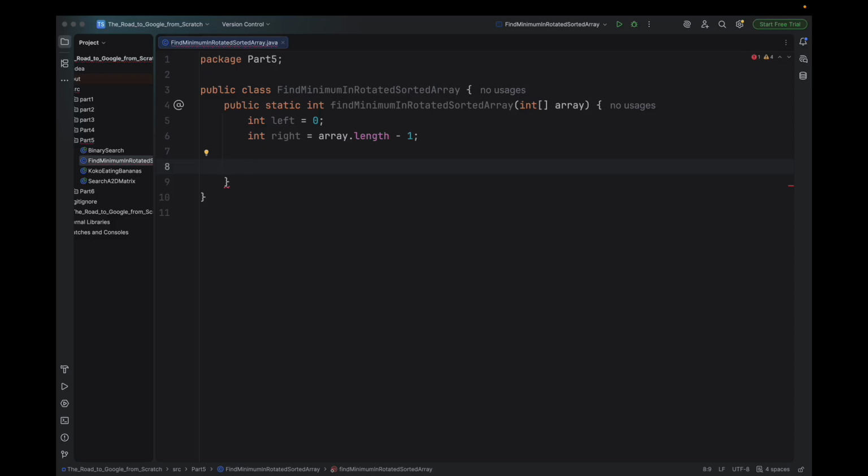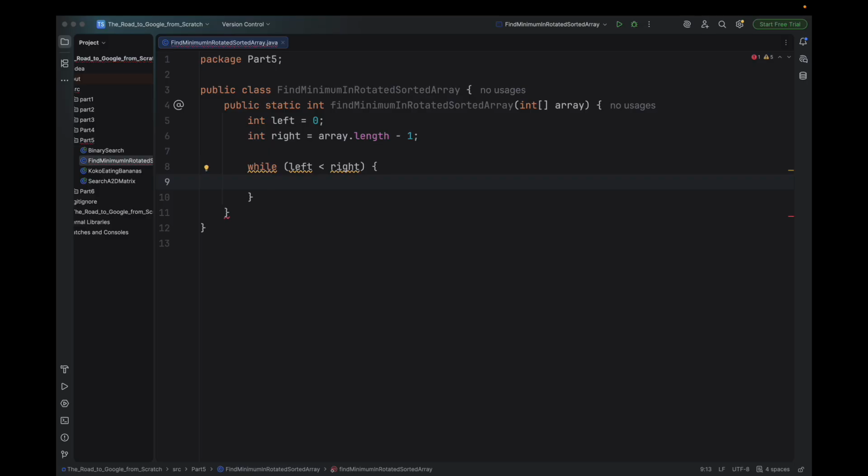So the condition which will return true in some case and false in another case when we want to stop our loop. So in our case it will be a while, and the condition will be that left should be less than right. So if this condition is true, we will still iterate through our array.